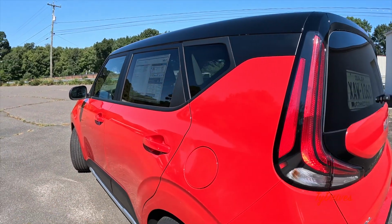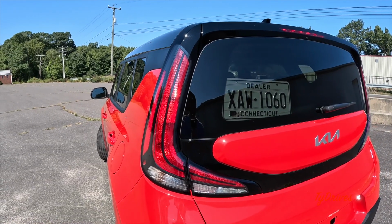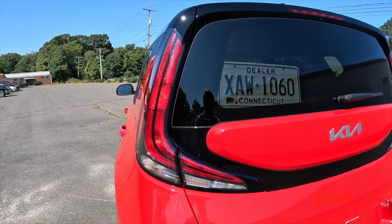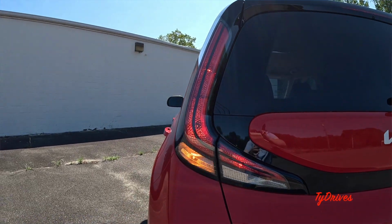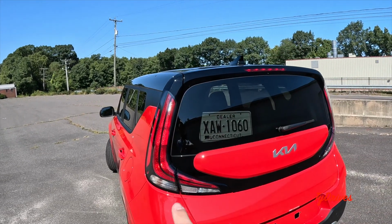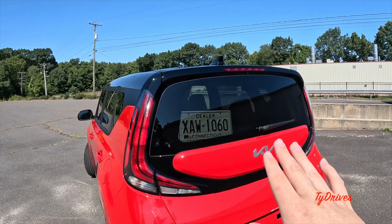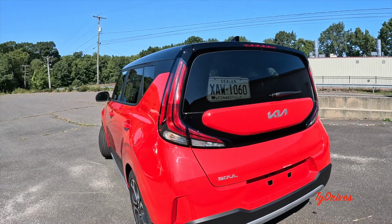We have our gas door on the driver's side, and the quirkiness continues to the rear. Take a look at these rear lights. All incandescent bulbs, just like the front, but definitely a really, really cool design. And if we take a step back just a little bit, we kind of have this oval appearance with the glossy black. So we have a little bit of a spoiler up top with your third brake light, and that kind of continues all the way around with a little painted portion in the center. Just a really, really cool design for this car.